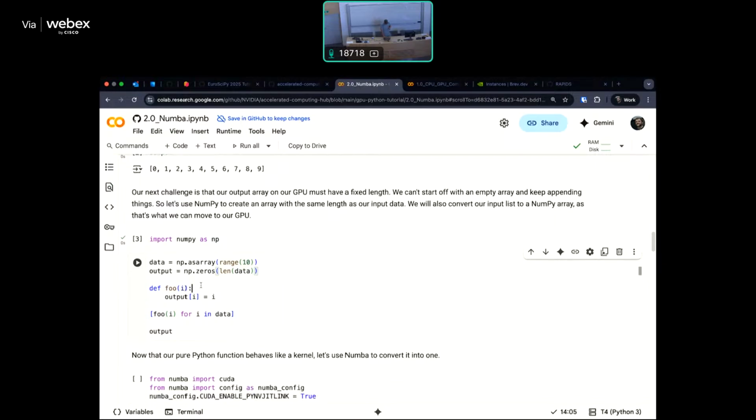And then what we're going to do is, when we call our function, we're going to take in our number, and then we're going to update something in the output. But we're going to use that number to decide which one to update, right? So when we get the number 0, it's going to put a 0 at index 0. When we get a 5, it's going to put the number 5 into index 5 of that NumPy array. We're just going to reuse these numbers for a minute.